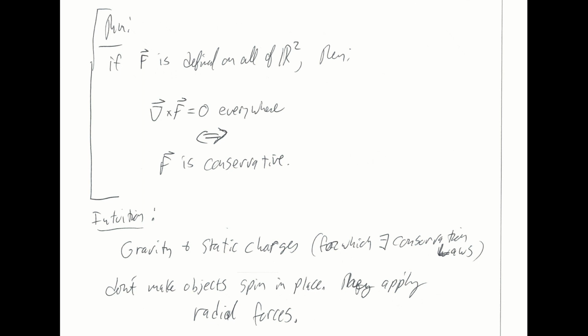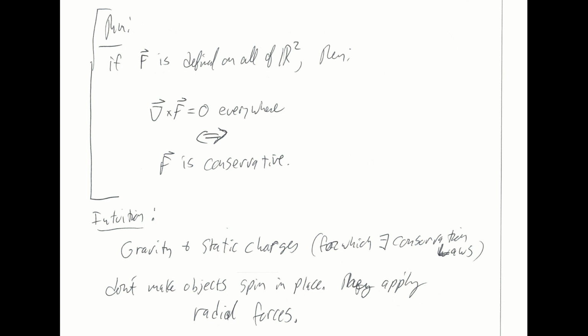And this does make some sense. If you think about the kinds of natural phenomena that are modeled by conservative vector fields, as we said before, these are the types of phenomena where there exists some potential function that gives rise to the force field, which is to say they're the types of phenomena that have conservation laws. Things like conservation of energy, conservation of momentum, things of that nature. So for the types of physical phenomena where you do have conservation laws, things like gravity, where you can talk about gravitational potential, or movement due to the presence of static charges for charged particles, where you can talk about things like electrical potential.